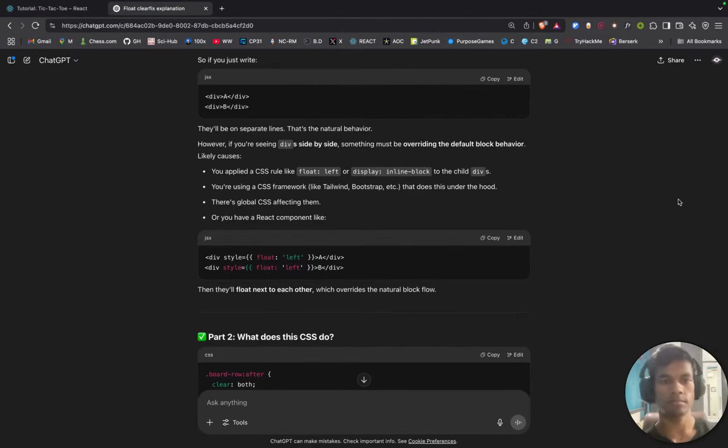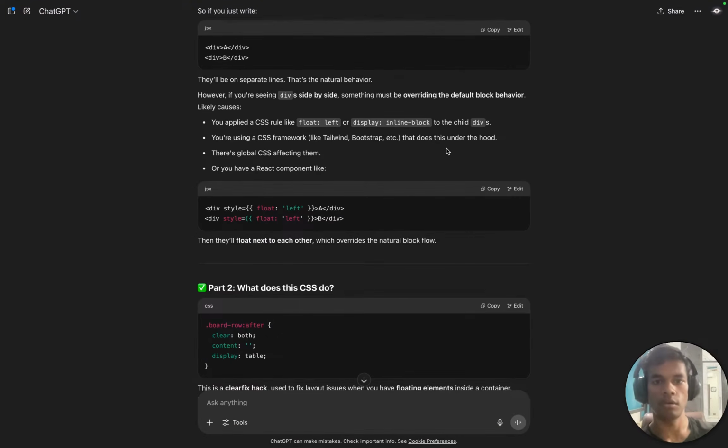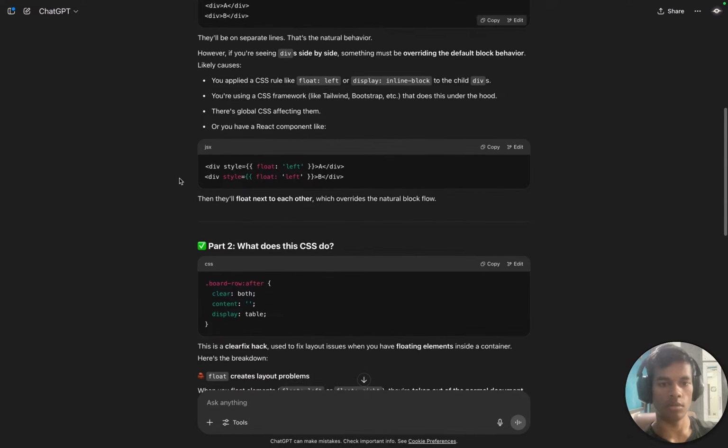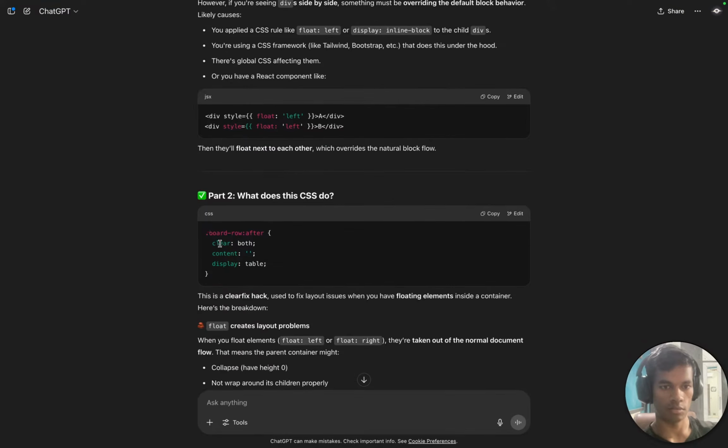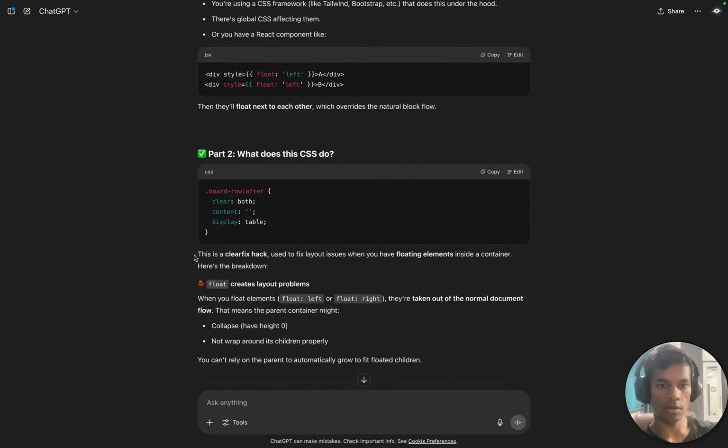So yeah, you applied a CSS rule like this or that. What does this CSS do? We have border row, and after is this. This is a clearfix hack used to fix layout issues when you have floating elements inside a container.